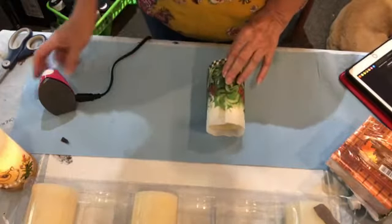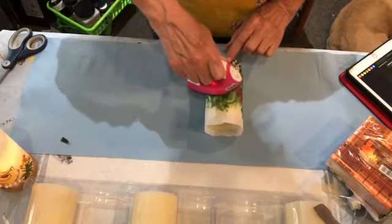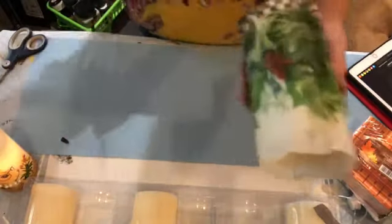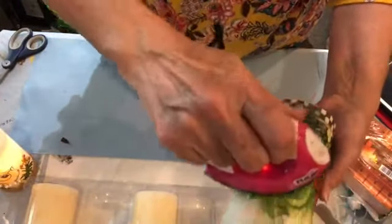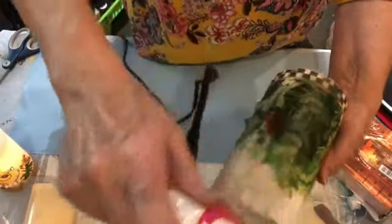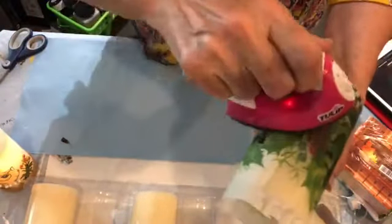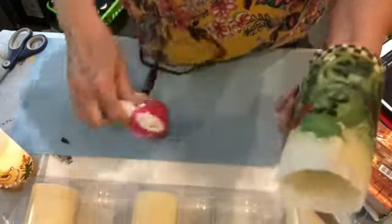Okay, and then I'm just going to lay this one over the top. And really, you can just pat it down. And it's adhered. So I'm going to get the camera up close so you guys can see this. And I'll do it in both cameras. So I'm just gently laying the iron and just going up and down with it. And there's a thin layer of wax on these candles, and that's why it allows us to do this.